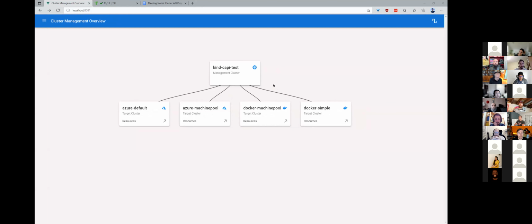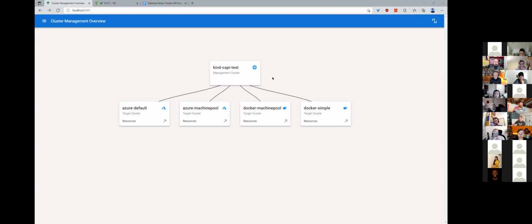So I'll be giving a quick demo of a visualization app that I built for CAPI developers and CAPI operators who need to get insight quickly into their multi-cluster setups. So this app gives people that insight by making it much more accessible for developers to understand Cluster API, and especially people who are new to it, but also it helps people who have been using it for a while. So what this app does is it gives a bird's eye view of a multi-cluster configuration. It visualizes the CAPI resources for a given cluster, and it also lets you see the specs of that resource.